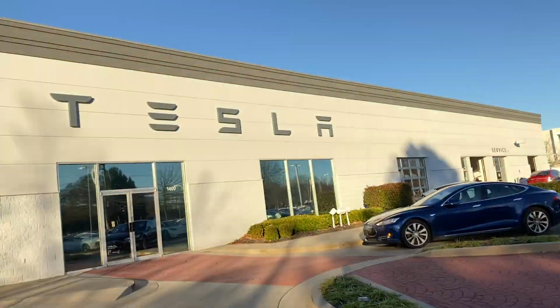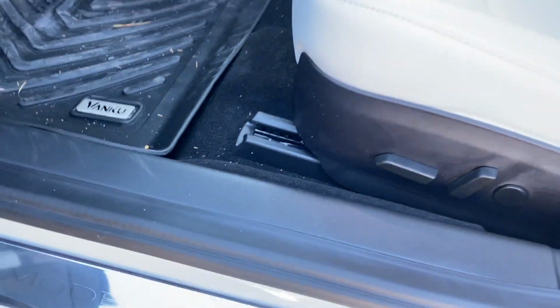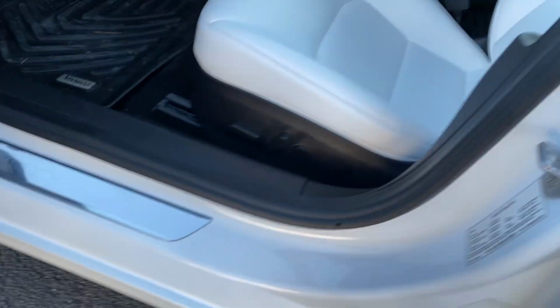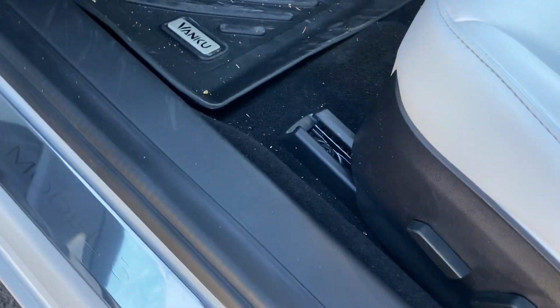And when I got there, I noticed things immediately. First, let me say the customer service of the gentleman at Tesla was really good. But in regards to my actual car, when I first saw it, it looked good from far away. When I got closer inspecting it, it wasn't the same. I asked them a lot. I said, hey, is it gonna be like factory if we do the paint correction? And they said, yeah, it's gonna be almost flawless. I got it and I saw flaws almost immediately.